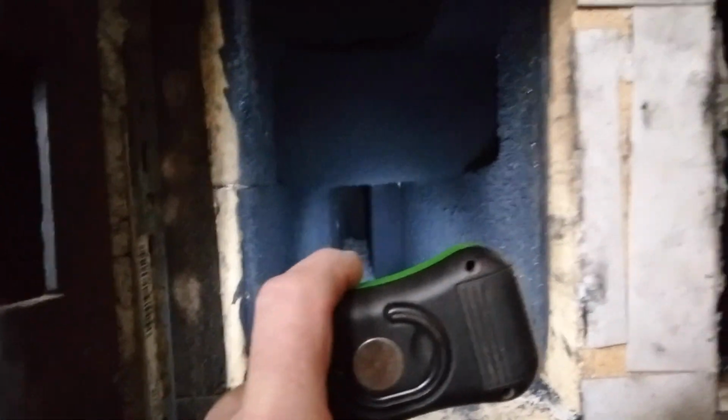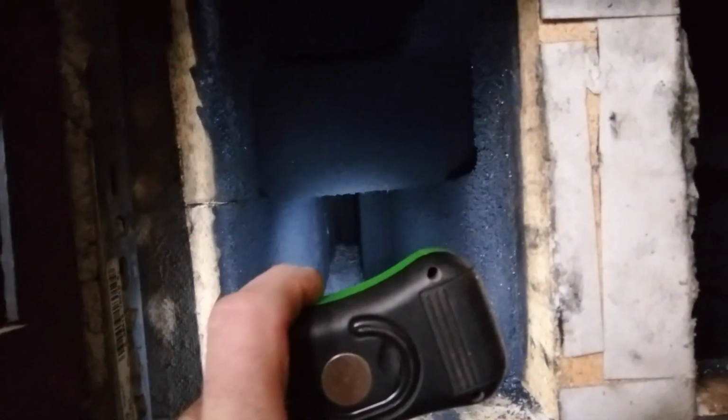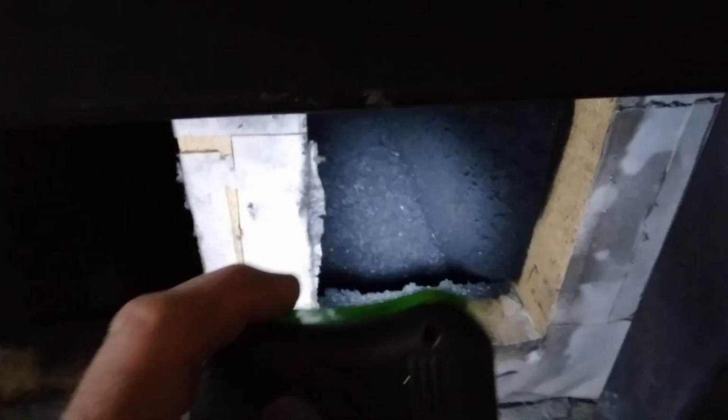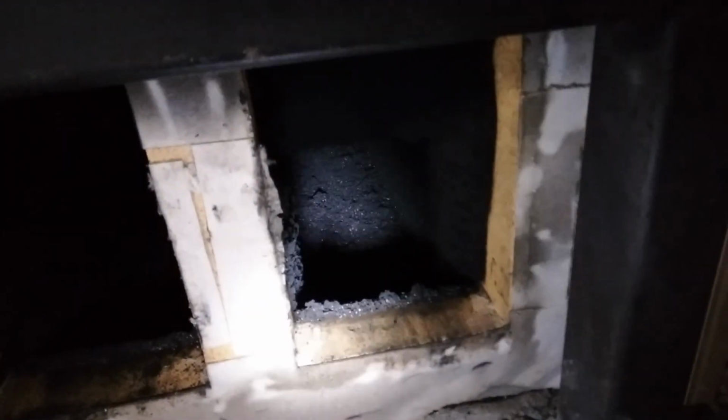This is what it looks like now. I cleaned it out in October. So we're not getting much of a buildup in there, just that fine fluffy soot that I seem to get from these hot burns. I'd have to do some drilling through the concrete to get some tubing in there, but I think it might be possible.